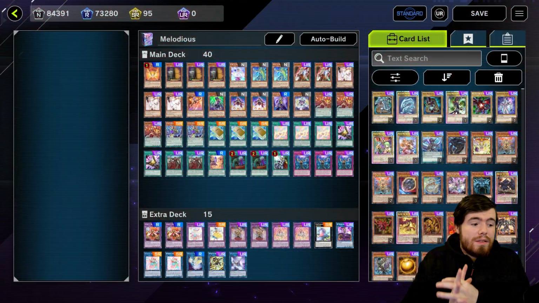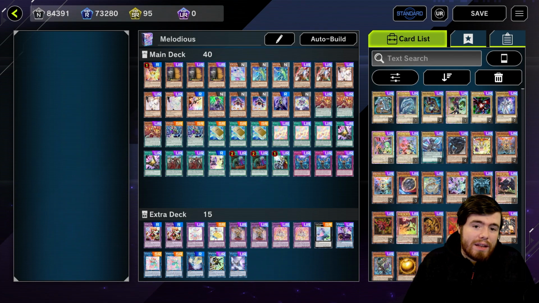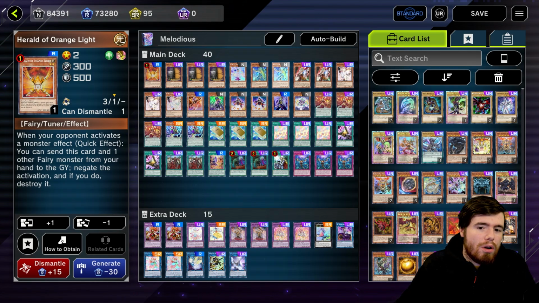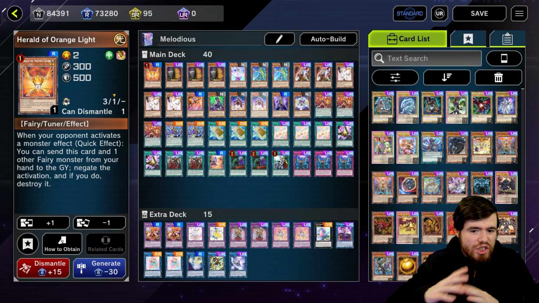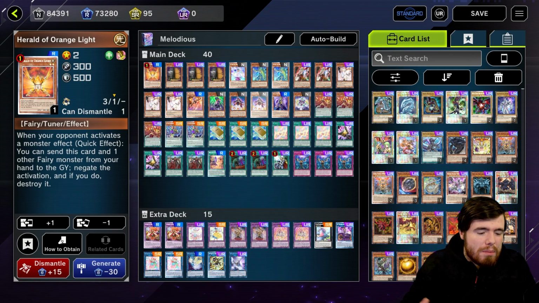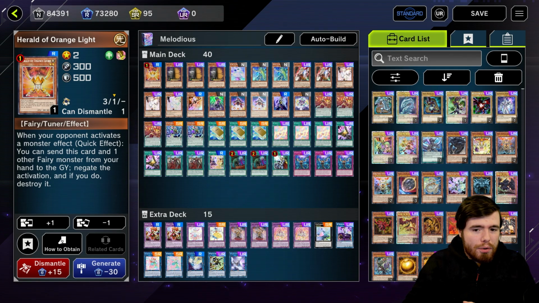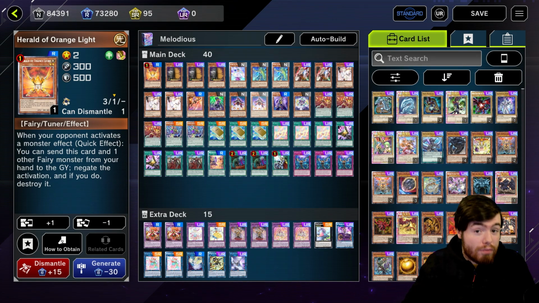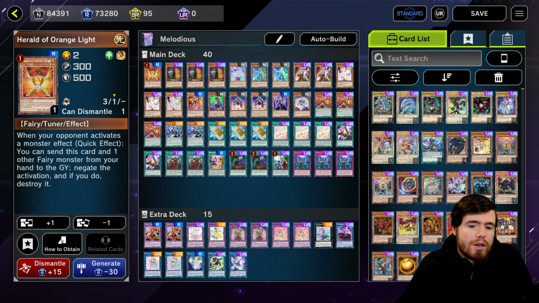And here is the deck list that we played throughout that live stream. Now, there were a couple of small changes here and there. We were playing the other Herald cards, for example, but all in all, the overall shape of the deck doesn't really change very much, and that's purely because the number of Melodious cards that are actually worth playing is pretty much what you're seeing in front of you. So we're going to go through the cards here.